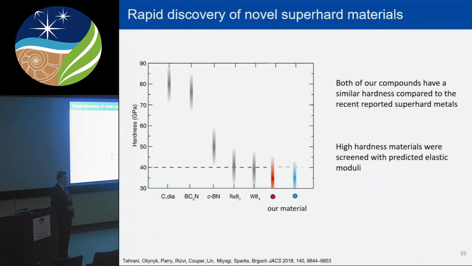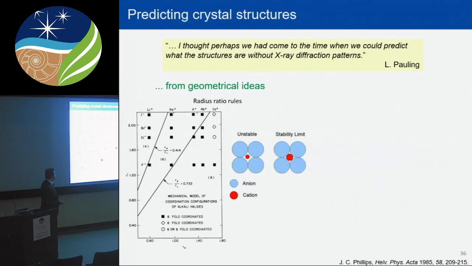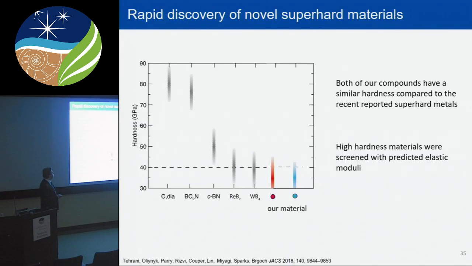And the best thing is, it doesn't require high pressure and high temperature to be synthesized. It can be made just with an arc melter right away. Definitely, we cannot reach diamond, of course, but it wasn't our goal. Our goal was just to develop superhard materials, and we found them.